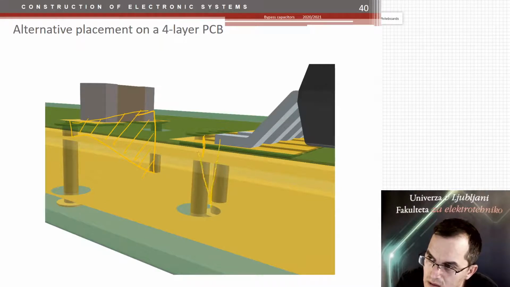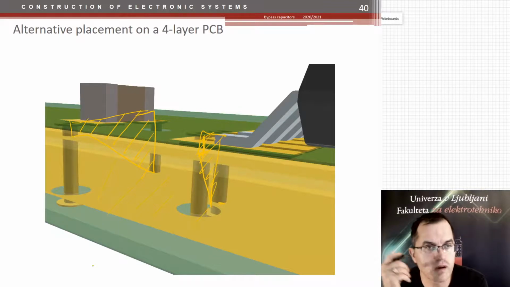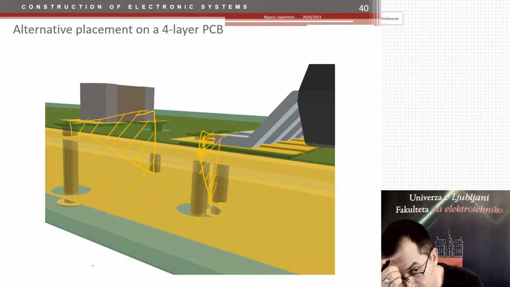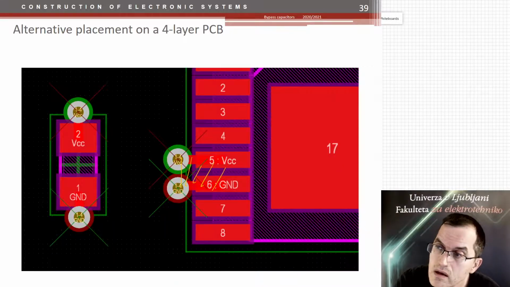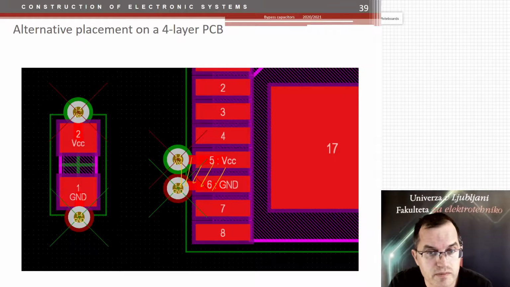Down here and that. They're triangular in shape because here it connects to the power ground and here it connects to the power and here as well. But these are the loop sizes. All the rest doesn't matter. All the rest is the impedance of the ground plane and the power plane, and it's very low and we just neglect it in the first approximation. Of course there is also some addition, but it adds less than a wire. So this would be also an option.